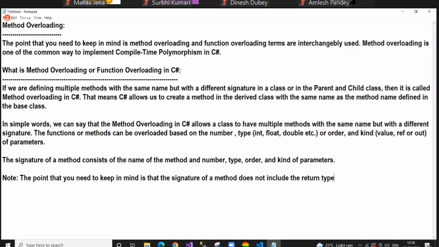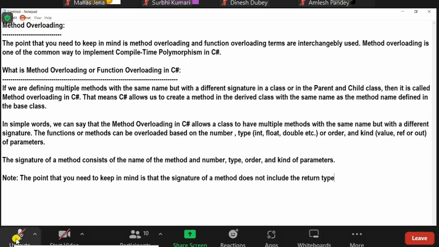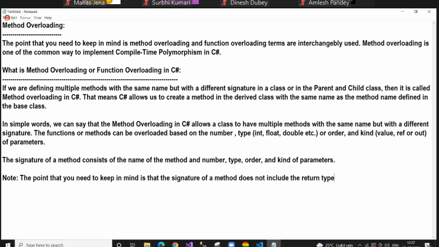You might have more than one method with the same return type, no matter. Different return type, no matter. So the signature is not looking for return type; it looks for the number of parameters, type of parameters, order of parameters, and kind of parameters. Got my point?